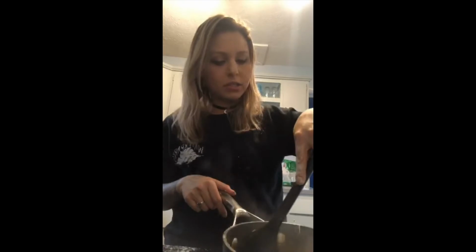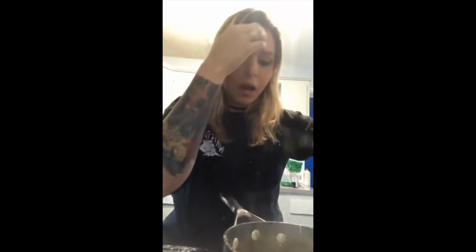Alright, so you just want to keep mixing this. You don't want to stop, because if you do, it could, like I said, burn the bottom. So just keep mixing it. And you can turn the heat up to a medium high heat, because the cornstarch won't activate to do what you want as a custard if you don't let it boil for 20 seconds. So once we get it to boiling temperature, it's good to go.